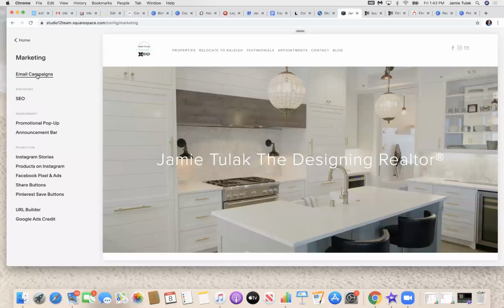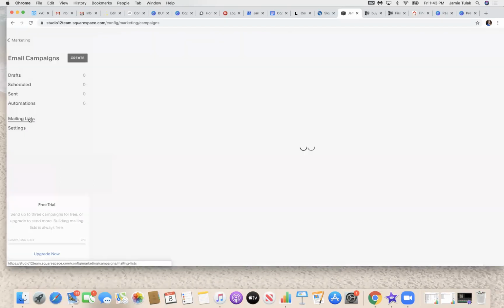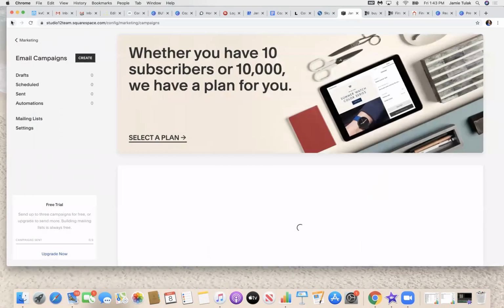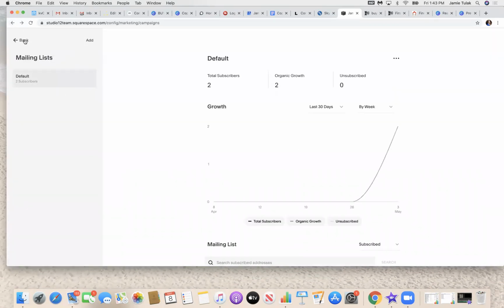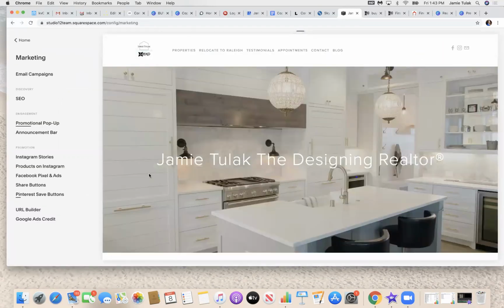Oh, this was the other thing you can set up. This is something new that I haven't started yet, but you can set up your email campaigns lists. Right here, I got like 1 or 2 new subscribers yesterday. It does have a pop-up link when people go to my page that asks them to sign up for that. So that's where that's coming from. It's another lead magnet. It pops up here and says like, oh, don't miss out, blah, blah, blah.